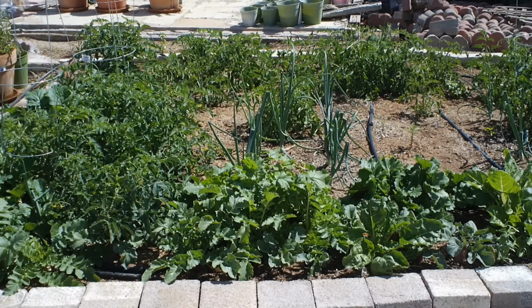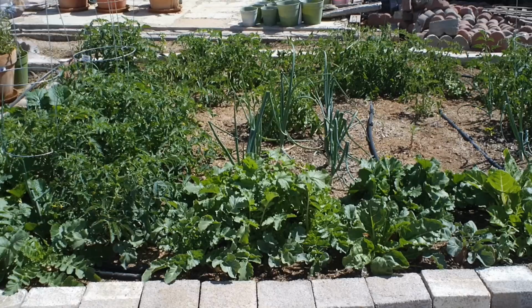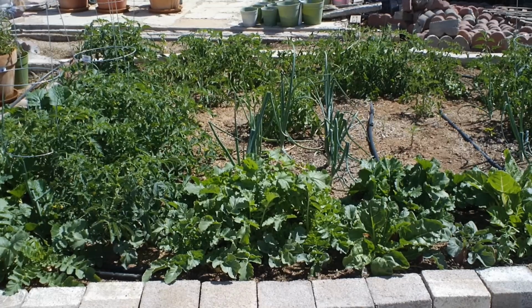Today I come out and I'm still looking at how, boy, I need to go and pull some more leaves out of the tomato plants. They keep just growing in there overnight. It's crazy. So why don't I go ahead and take you guys in closer. The big radishes look big still, and those will have to be cooked. You can't really eat them as raw radishes. They're too fibrous now.